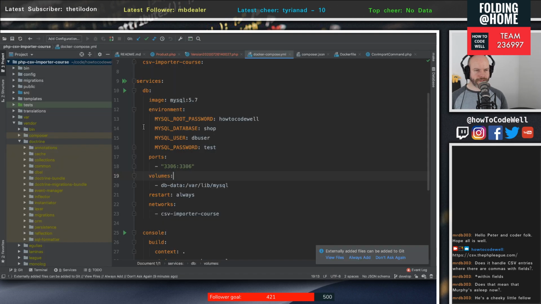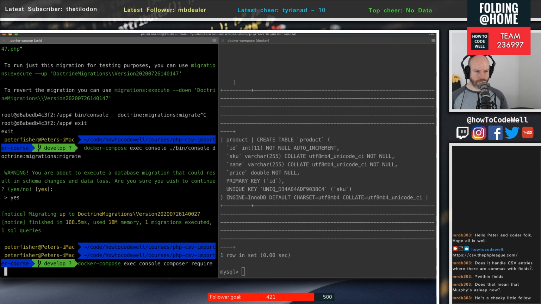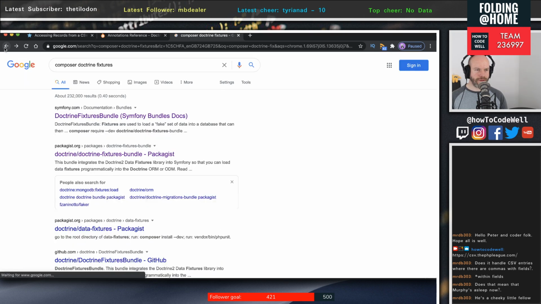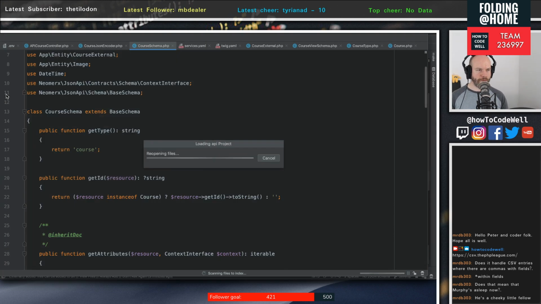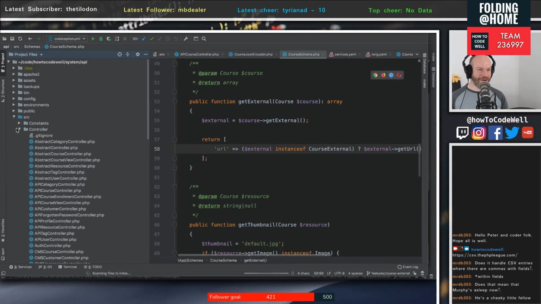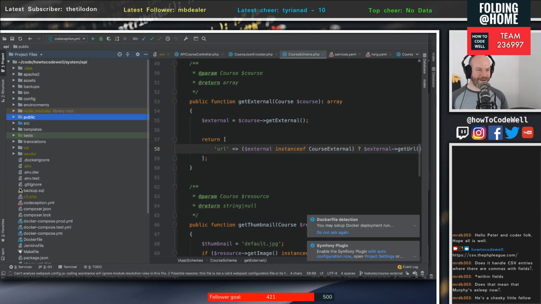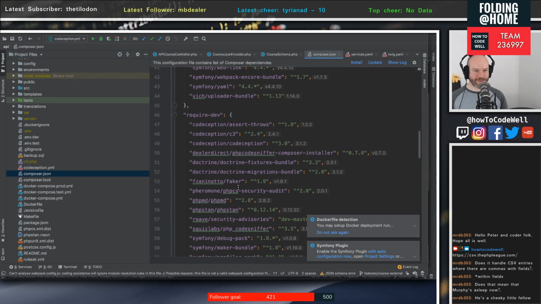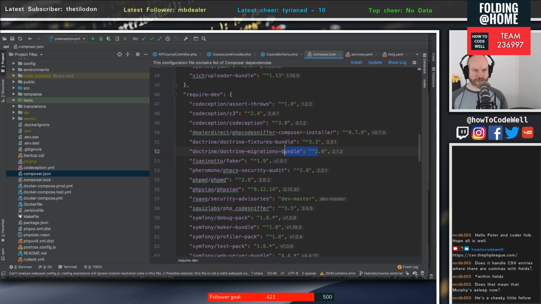All right, let's just run that. Yeah, okay. So I get rid of this stuff. Doctrine. I thought that was... No, that can't be right. Surely not. I could of course just look on another project. Let's look on the API because I know that I've got fixtures on there. So this is the How to Code Well main site. I know that I've got fixtures on here. So what is it in Composer? I'm sure it's in Dev. Yes, it is a fixtures bundle, and it's the migrations bundle.